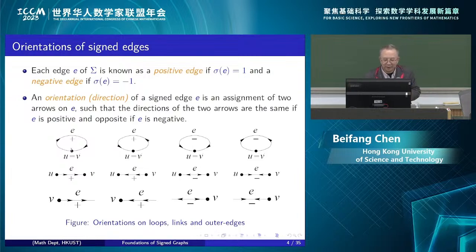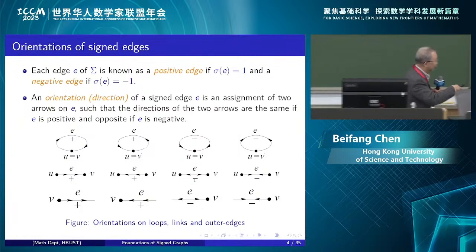That's the ordinary graph. For the signed graph, for a negative edge link, the orientation is slightly different. We'll put two arrows pointing to the outside, or pointing simultaneously to the inside, so they are opposite to each other. That's why we draw two arrows here. For the positive edges, the two arrows are in the same direction. For the negative edge, the two arrows are in opposite directions.